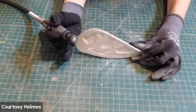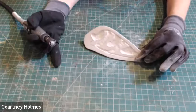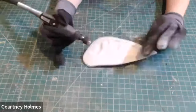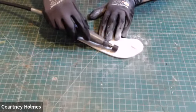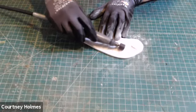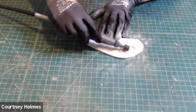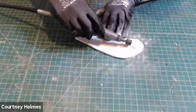You can kind of see the textures we're getting. We have the higher points and the lower points. I'm just going to keep going in with the tool and refining my shapes. If you have a hard edge that you're trying to smooth out, I find that taking the side of the sanding barrel and lightly doing a circular motion will break up some of the tool marks. It's okay to have some texture because it's an ear, but you don't want any gouges to show up.